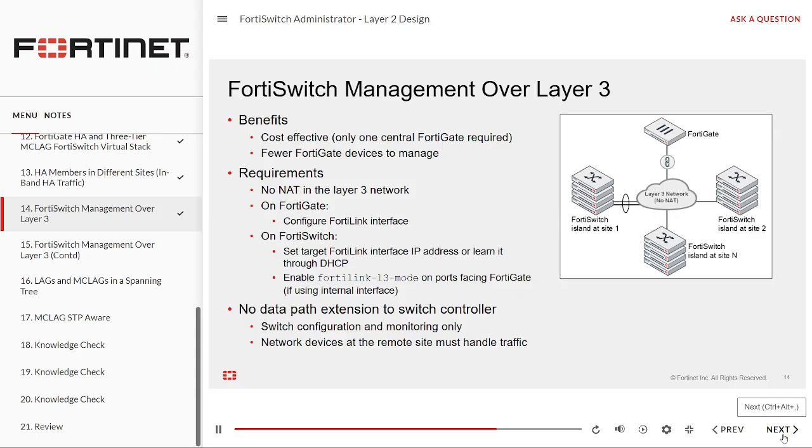For FortiGate communication, you can use the management port or the internal interface on FortiSwitch. The former is an out-of-band option, and the latter is an in-band option. Using the internal interface enables you to use a LAG for management traffic. Using the management interface provides you with a dedicated physical port. You can use the internal interface for one FortiSwitch island and the management interface for another FortiSwitch island, however, you can't mix interface types within a single FortiSwitch island.